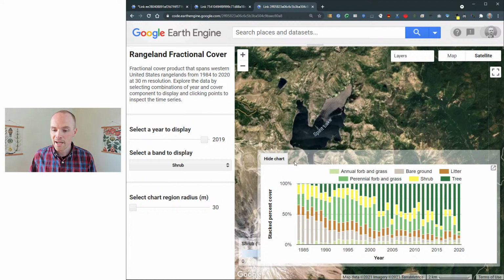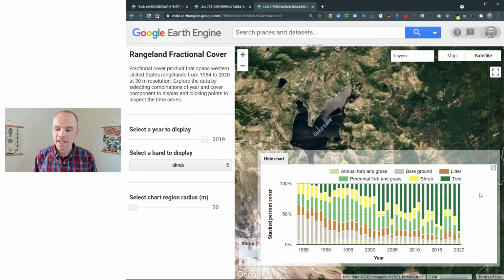And so what we can see happening here is if you look at this dark green color, these bar segments represent tree cover. And our time series starts in 1984. So at that point, there is very little tree cover. Most of this is bare ground and litter. And over time, we can see that the tree cover fraction is increasing. So this is a cool story of recovery in a chart.